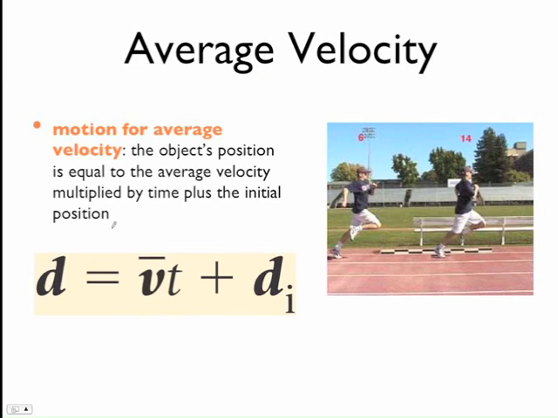Now, average velocity. So this position, or this formula is exactly the same as the average velocity formula you've already seen. They just kind of set it up a little differently. If you take this negative di and subtract it from both sides, and this is actually your df, you have df minus di equals v over t. And then you just have t. Divide both sides by t.